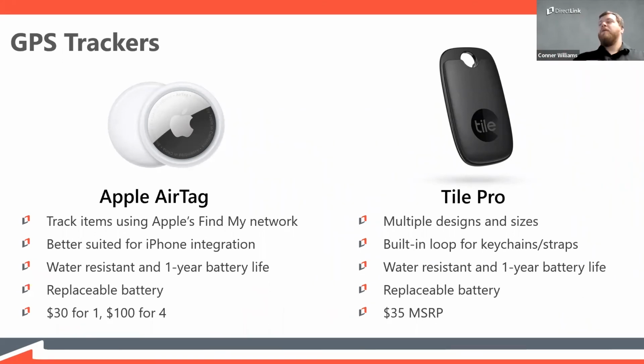It doesn't mean that it knows where everybody is or where everybody's iPhones are. It just is connecting to that overall network to send you a location ping, essentially. I don't want to get too into the weeds with that because I'm not super well versed on how exactly that technology works, but just know that these also work at long range distances too. They both have replaceable batteries that last about 1 year, is what the websites say, and they're both water resistant as well.